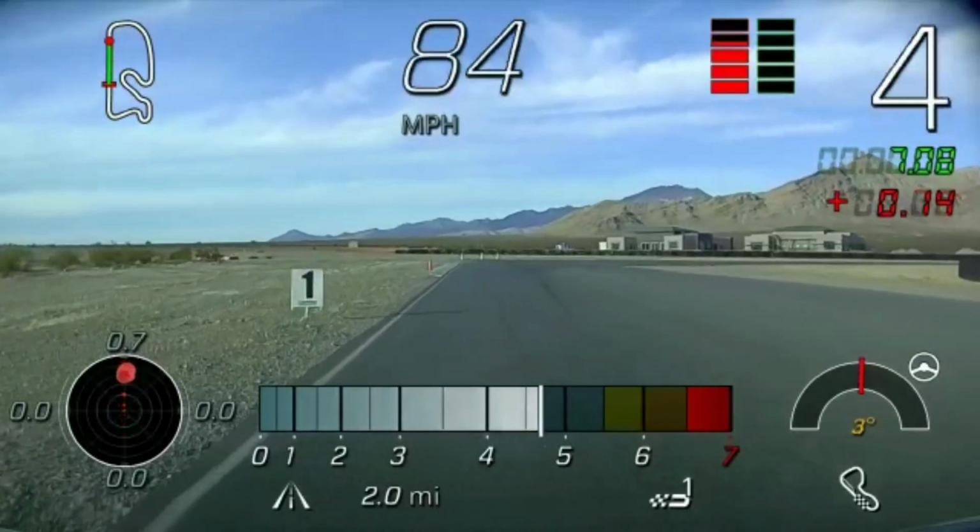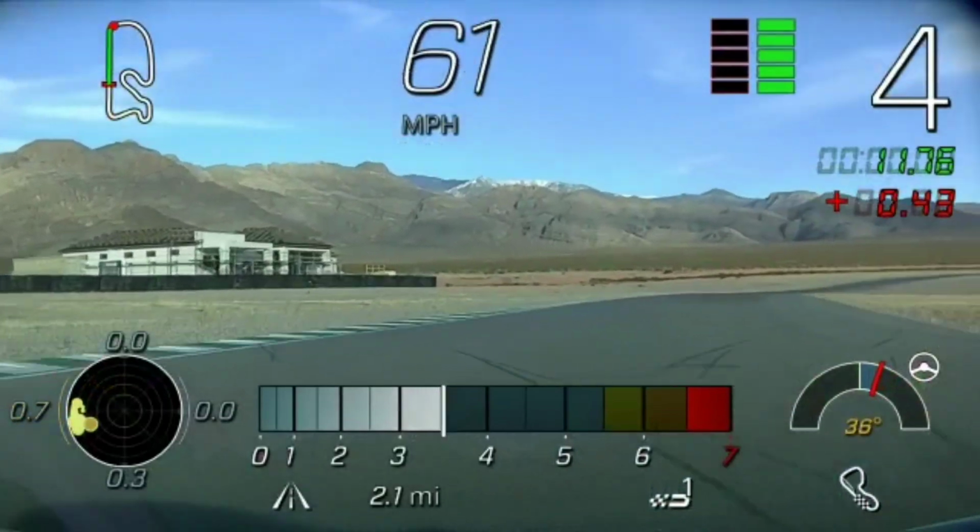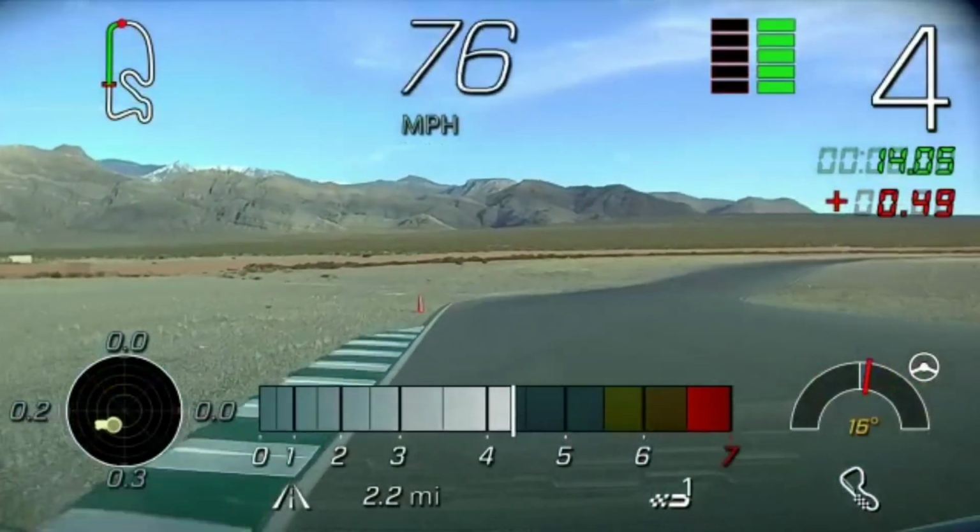Man, these brakes are freaking awesome, aren't they? Oh yeah, and I'm not driving it in too hard either, you know? Yeah, it's got so much more capability.